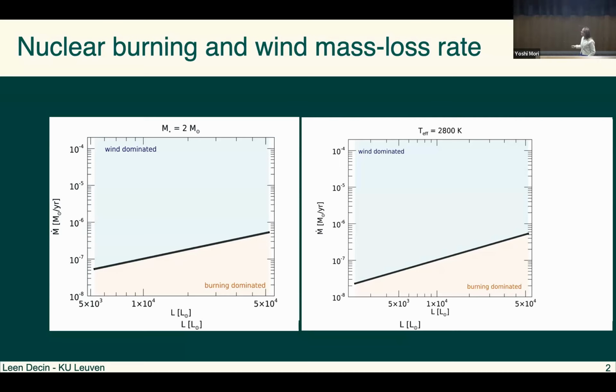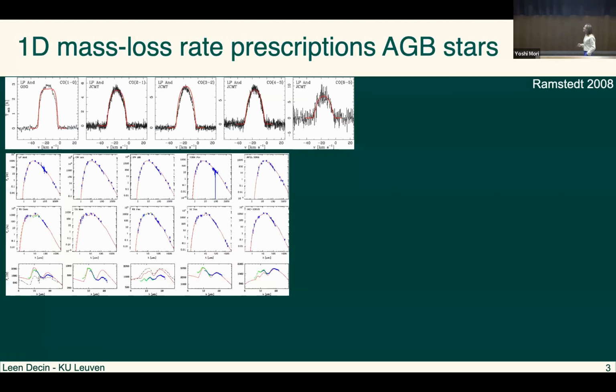We know that most of our HEB stars easily have mass loss rates above 10 to the minus 7 solar masses a year. So it's just a simple schematic telling you that whenever you have such a mass loss rate, this is what stellar evolution is doing, and this is what all our beloved population synthesis codes are just assuming. You put in a mass loss rate and you look at what is happening to the life of a star.